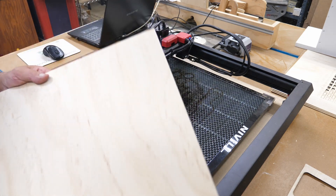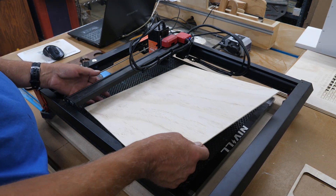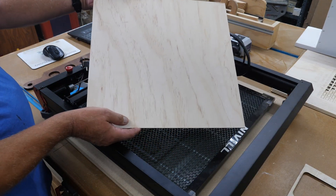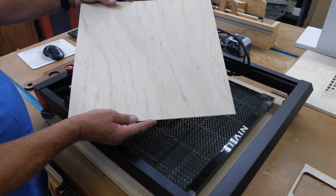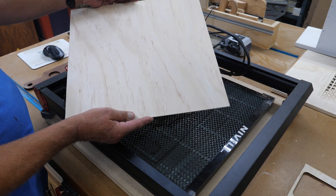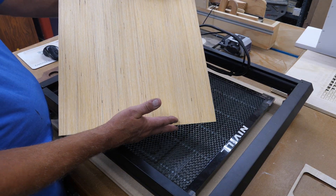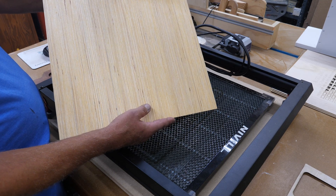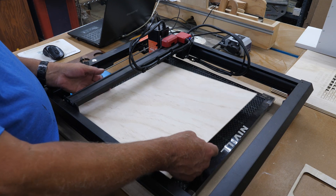As you can see, I have a honeycomb board on here — it helps with preventing scorching and also makes cutting easier. This is a piece of eighth inch plywood, and depending on which side you want to use — we'll get into that when we put the project together. This came from Home Depot, and on this side you've got this finish, and on this side a more textured finish that makes some nice effects. For now I'm just going to cut it with this side up.